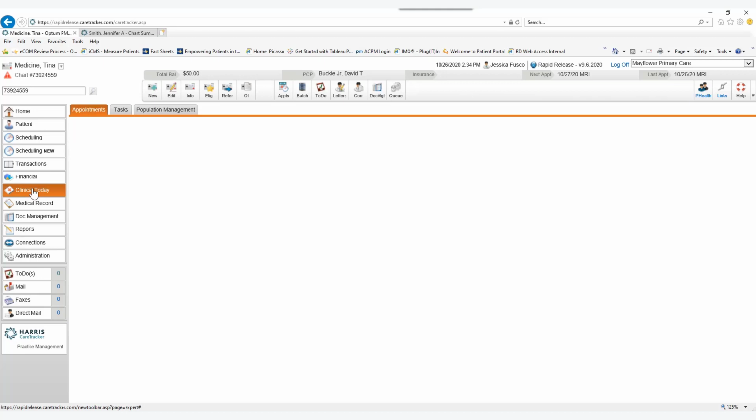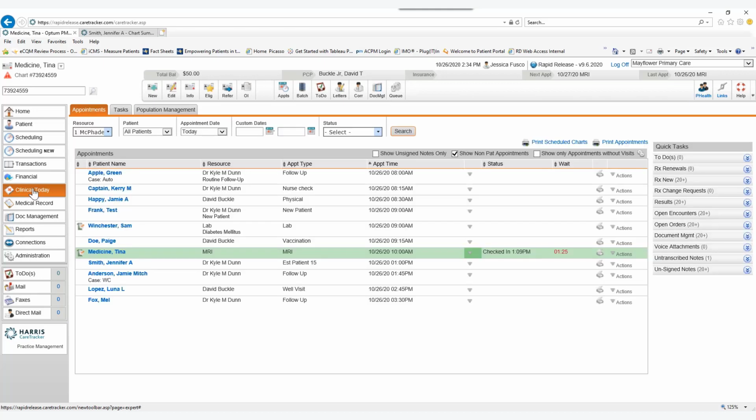So those are the two things that are associated underneath the quick task to progress notes that should really be looked at daily, if not daily, every other day, but at least once a week if you have a very busy practice and you can't get to it that day. You should make some time to do that inside of the work week.